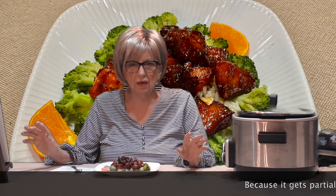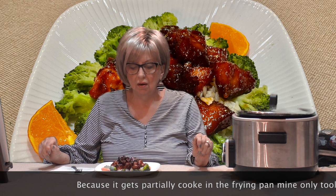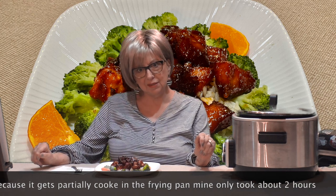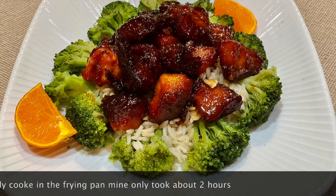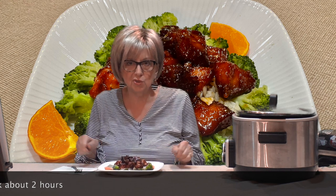So come on back. Okay, well, the orange chicken just finished cooking in the crock pot. I did it on high, said for 2 or 3 hours, but I found that mine cooked in between two and two and a half hours. So you just have to check it. I'm gonna put in a picture for you now so you can see what this looks like. My goodness, it looks like a masterpiece. I have broccoli around it, and I put two little pieces of orange in there just for effect and presentation. I'm all about presentation, but you can serve it any way you want.